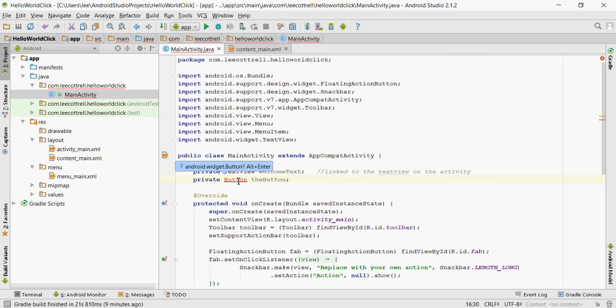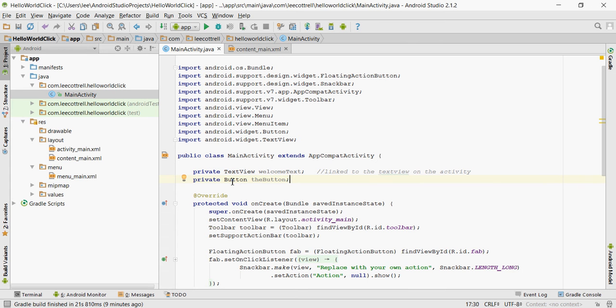Now again, it's yelling at me for a button. Again, it tells me I need to import this, but it also gives me this little keystroke. I hold Alt-Enter on top of it, just like it told me, and it automatically imported Android.widget.Button for me. Most IDEs have these types of helpers. This is just Java or Android's way of doing it.